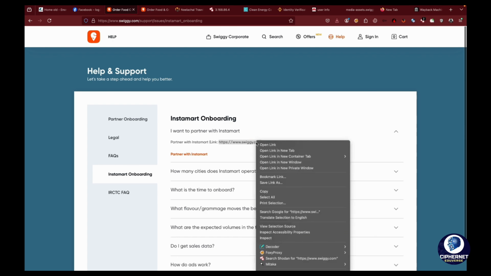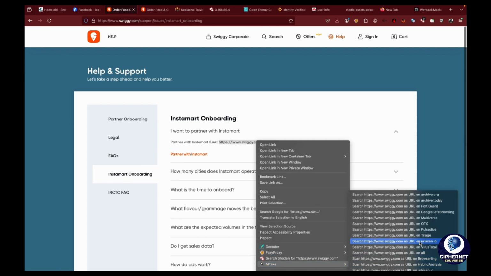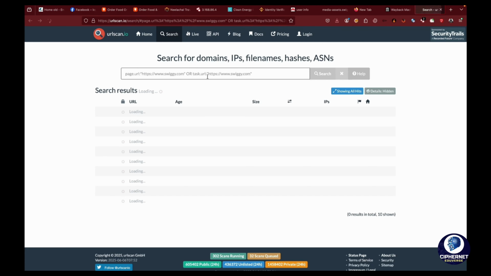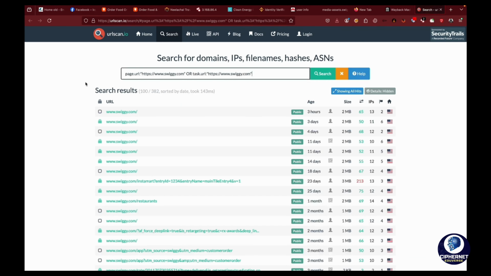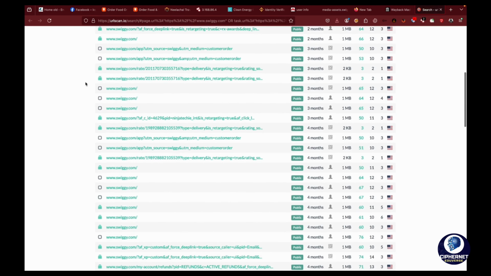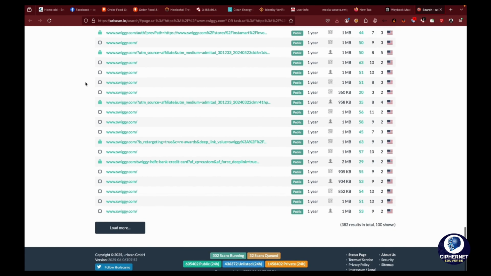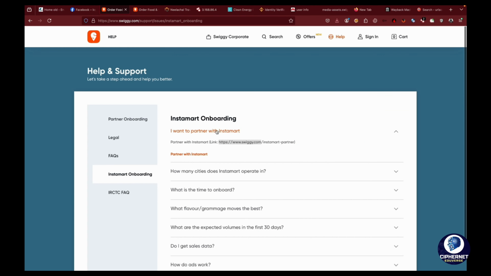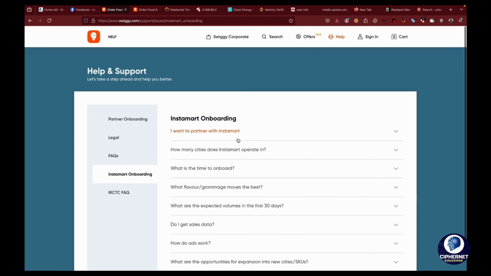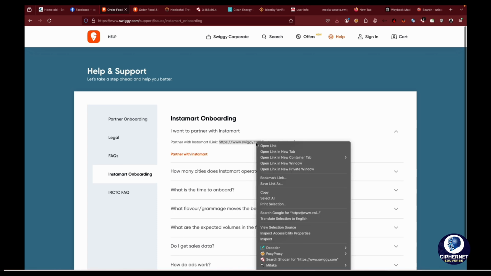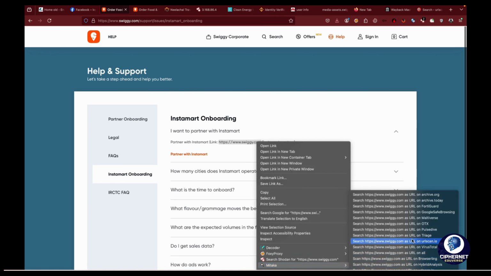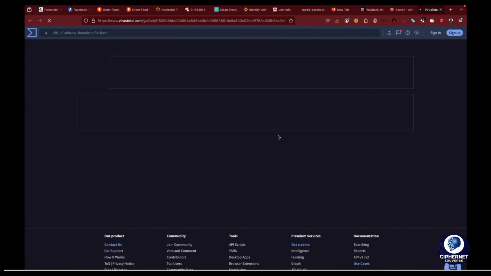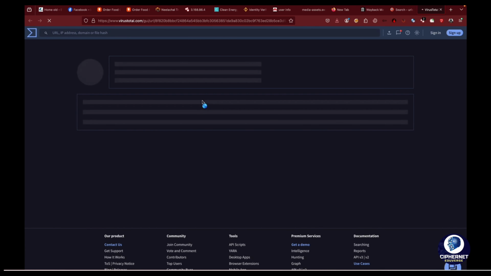If you want to use urlscan.io, select Mitaka again and click on it, and it will automatically insert the domain into the urlscan website and give you a complete list of details and information related to swiggy.com. So everything is just one click away. You just need to select the domain and select Mitaka, and if you want to perform VirusTotal, you go to VirusTotal and perform scanning on that particular domain. This again comes as a very handy tool at the time of performing reconnaissance on a specific target.